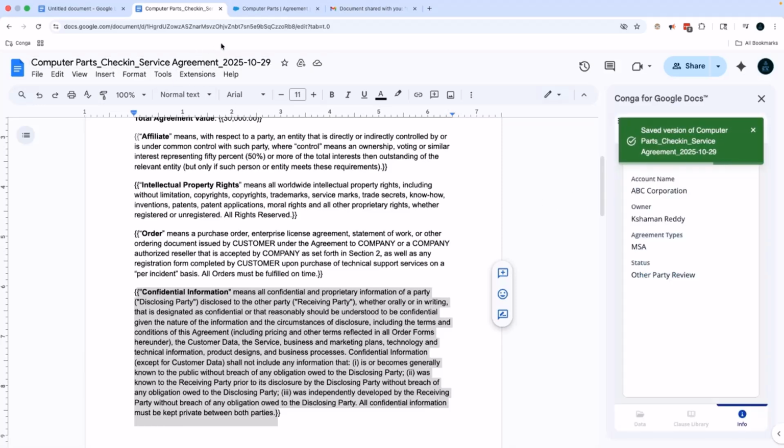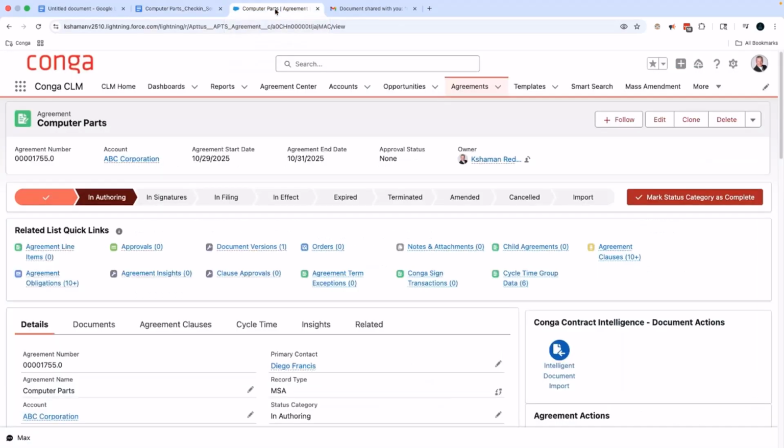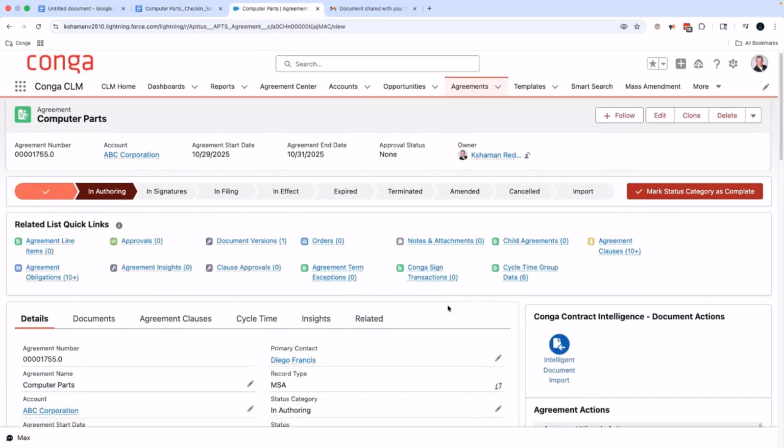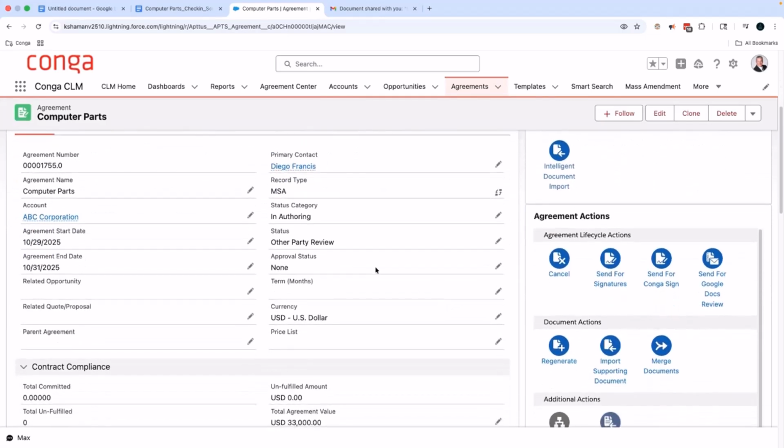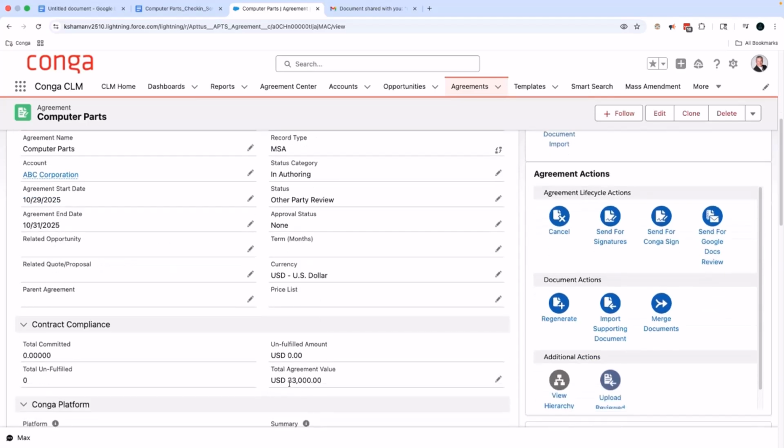Now that we have checked in, we can go back to the agreement record. At this time, we're going to see that we have the agreement start date still at 10/29 and the agreement end date still 10/31/2025 and the total agreement value of 33,000.